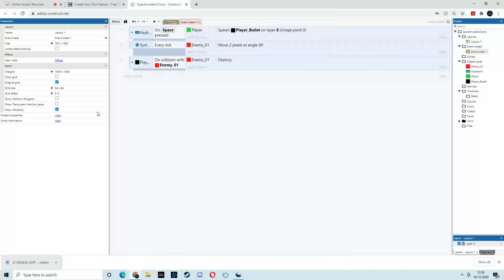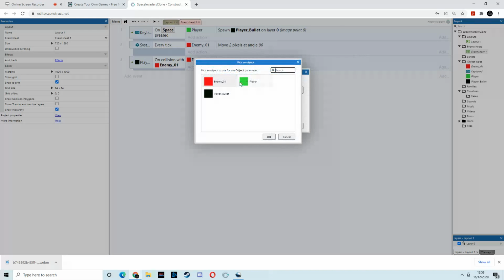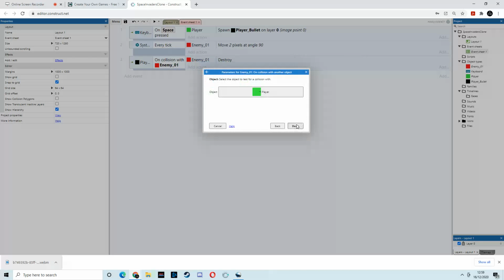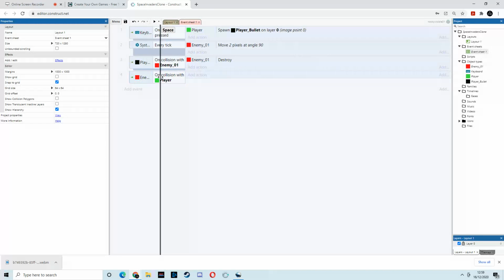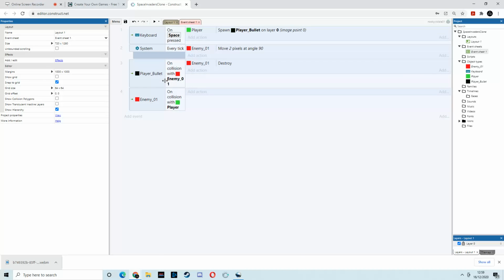That's why. Right, so let's go and do the opposite. So if the enemy collides with the player, destroy. So enemy on collision with another object, player, then hit done. So that's our, let's move these along so we can see all of this. Oh, we can't.